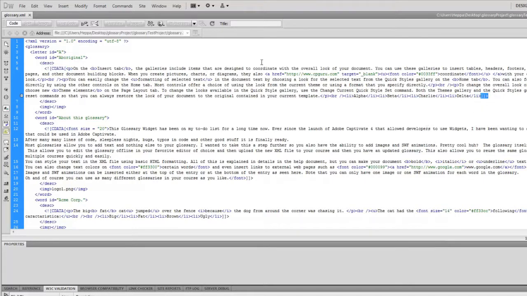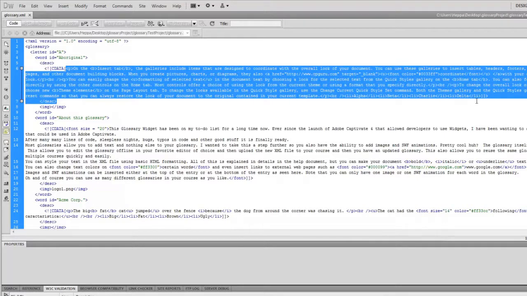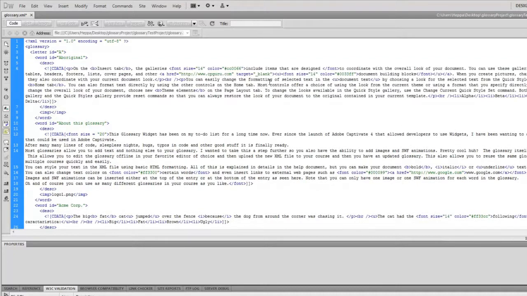We need these because we formatted the text, and by formatting the text we have added elements that the XML parser would not understand unless we tell it to use CData. CData basically tells the XML parser to interpret all that comes between these tags as one single node, as one single instance of XML data. So we're going to select our content here and paste it in. So now we have the text that we just formatted.